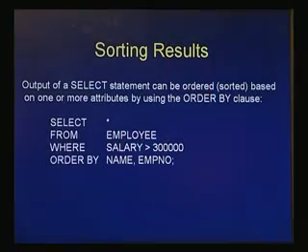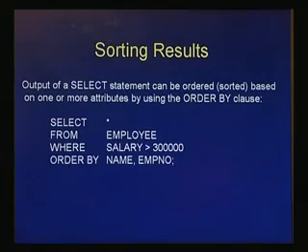It is also possible to sort the output of a given query using one or more parameters. The sorting is achieved by a new construct called order by. This construct is shown in this slide here. This slide shows another small query which says select star from employee where salary is greater than 3 lakhs and order by name and employee number.